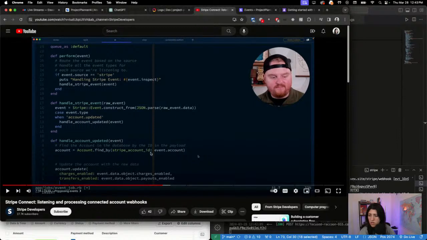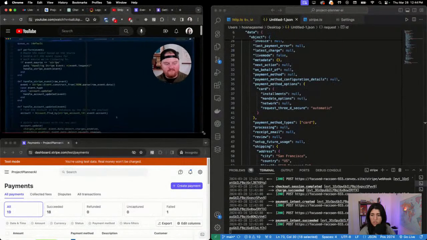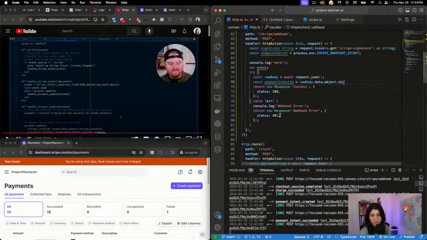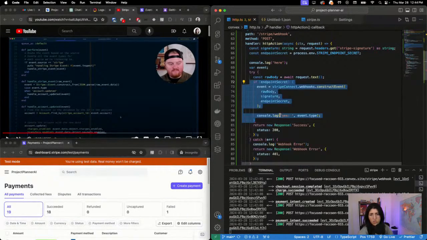Account ID. Parse data. Account updated. Event type. So we do need to create that event, because that's what has the thingy. Okay, so that's not going to work. We have to create an event. Construct event.